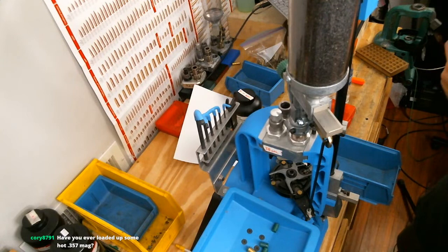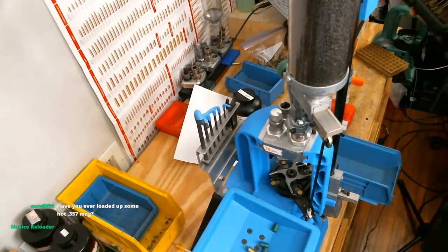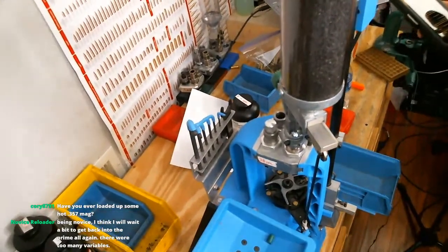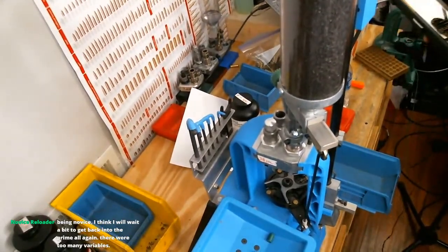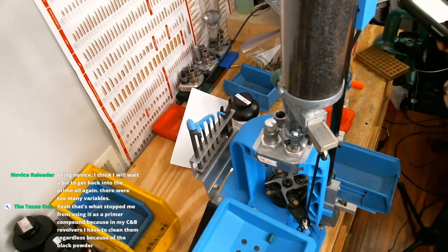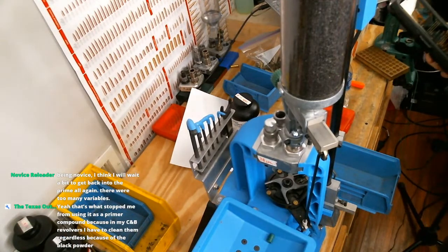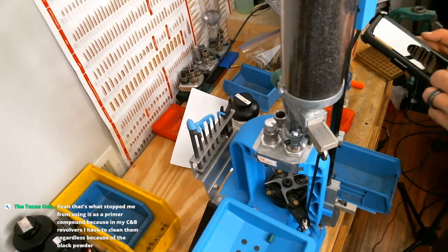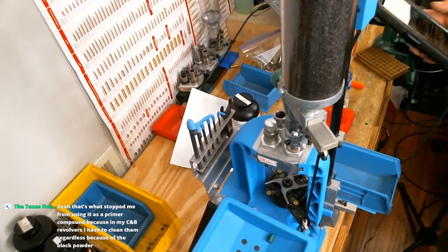You got a big cutoff of one. Oh, I've seen that. Dave, you're so freaking smart. You just tip it up and you got the handle even if you want it. I know what you're saying. Have I ever loaded some hot 357 Magnum? Nope, I only do 38 Special. I do not have anything in 30 or 357 Magnum at this time.